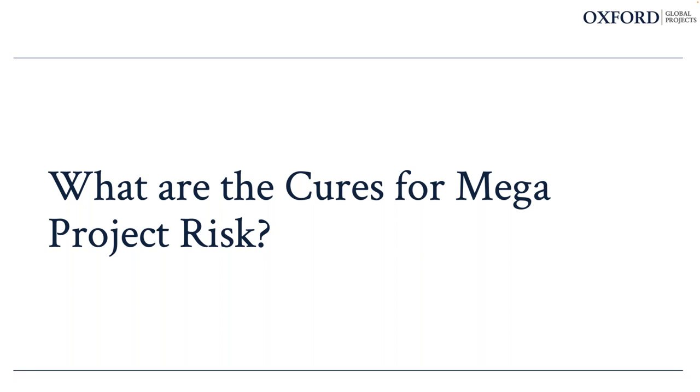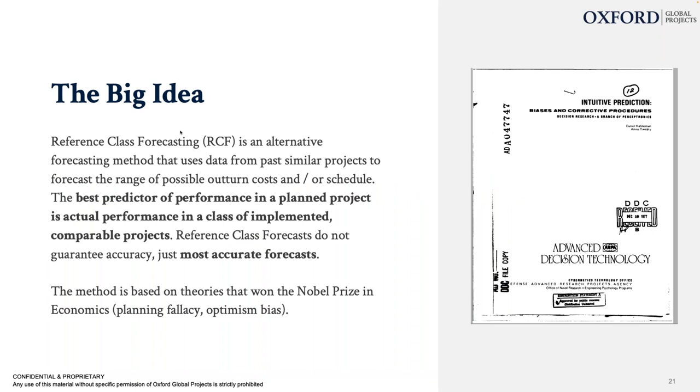Bearing that in mind, optimism, various biases, various reasons for the megaproject underestimation of risk, what are the cures for megaproject risk? And here we'll just focus on reference class forecasting. So reference class forecasting is in essence a method used to make forecasts based on historical data from a reference class of similar past projects or events. So projects that have already been completed that are similar to the one you're currently working on or looking to estimate. Reference class forecasting is a non-simulation probabilistic method, which was actually developed by Professor Bent Flyvbjerg for the Department for Transport, specifically to deal with the optimism bias of estimating the capital project cost within DFT.